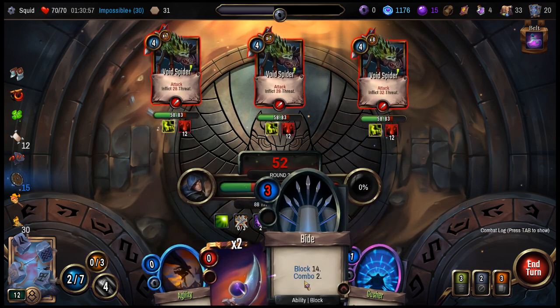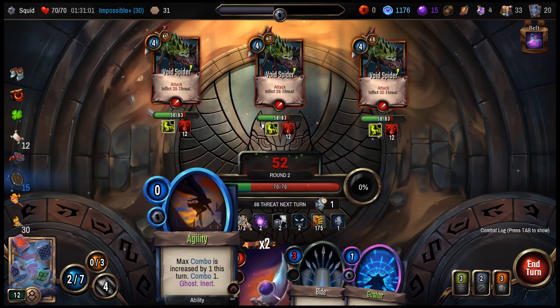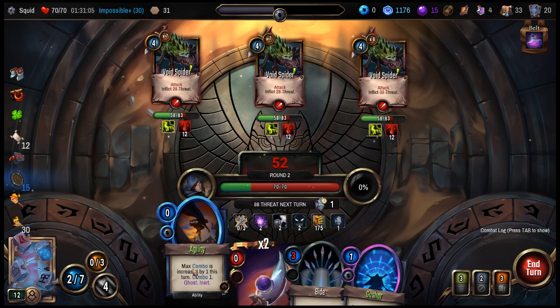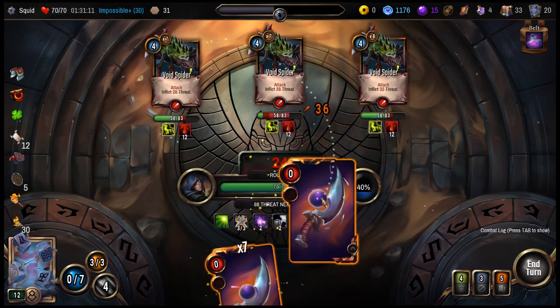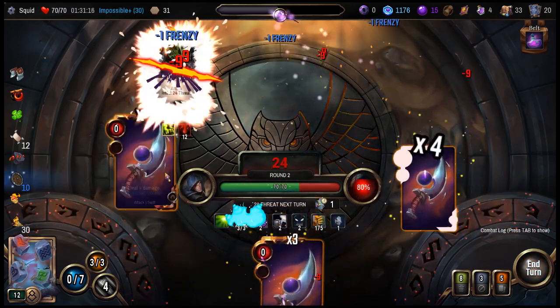So we need to play the Advert combo, right? I mean, this gives us the same amount of... No, it doesn't give us the same amount of combo. This puts us to 3, this puts us to 2. So we have to purge this, and then we can Usher and combo. We have 175 rage. I think that's enough. Yeah, okay, we got there.